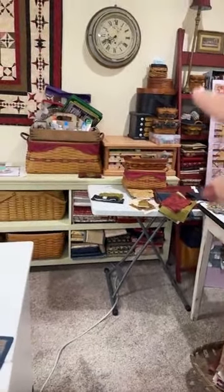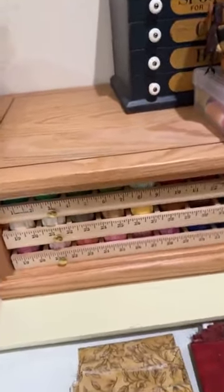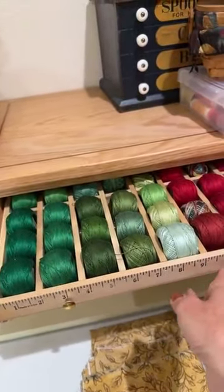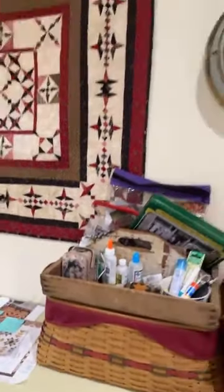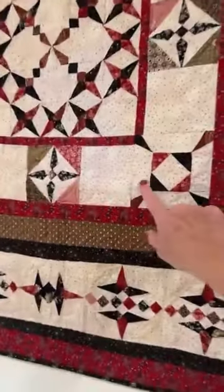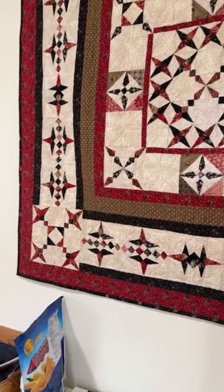That tower back there has fabric I use for design. A lot of this is my handwork, my applique, and I love this cute little cabinet. I bought it online with all of my pearl cottons in it. I don't get to do my handwork as much as I would like. And then this is my applique stuff. That is Megan's book, and this is a lot of different ideas with the trumpet block. I love these blocks. Look, kind of like a Christmas ornament. And look at that border, how it goes. Just great.